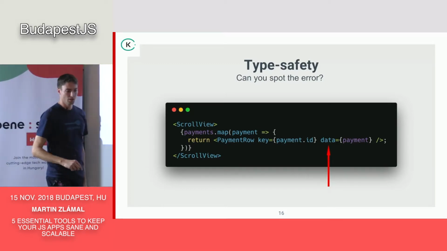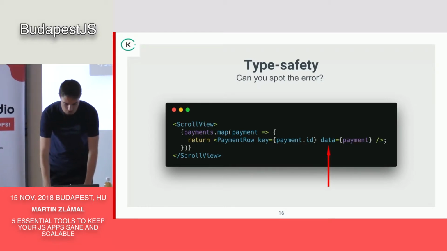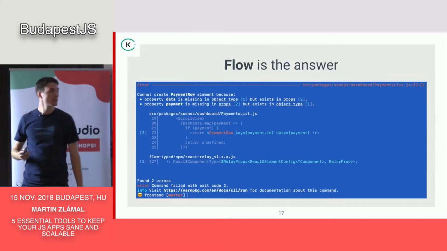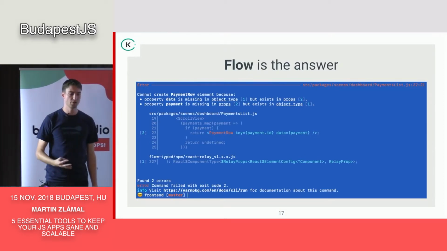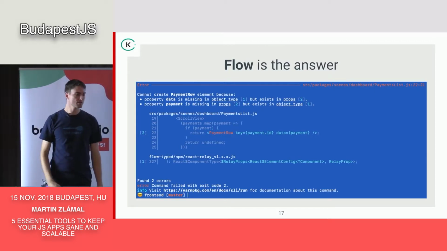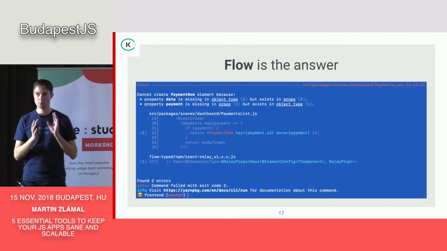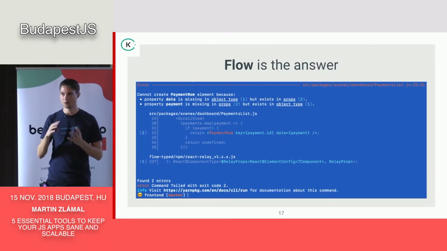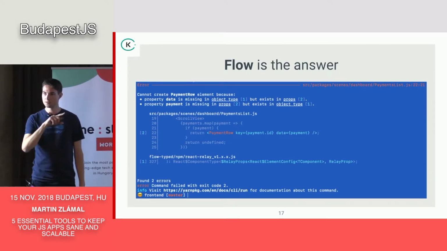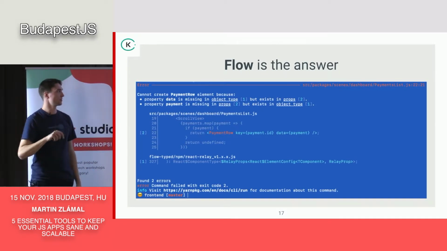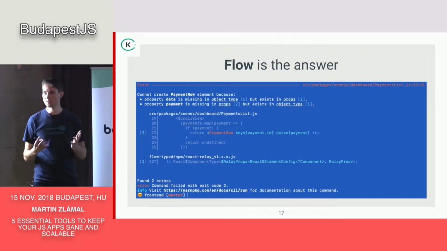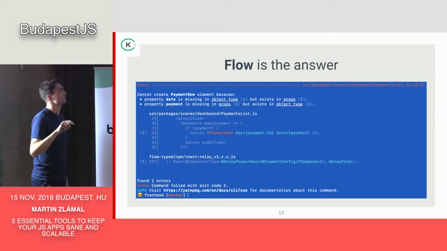And I will show you what we use to catch these errors. We use Flow for this. Flow is basically a tool to catch these type errors, because we type every component, basically every single line in our code is typed using this technology. And if I would run the code I wrote before, it would throw this error. And I will help you to read it, because if you are not using Flow, it can be a little bit difficult. So let's have a look.